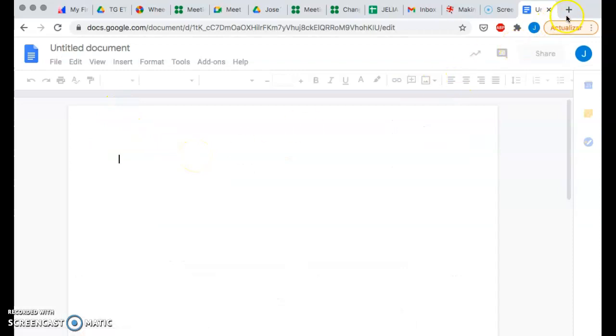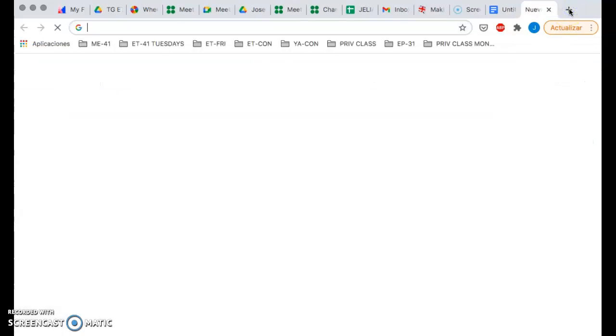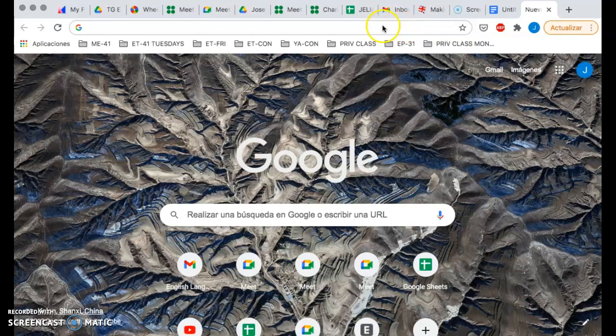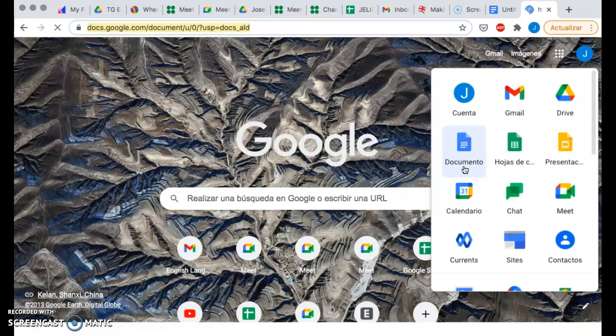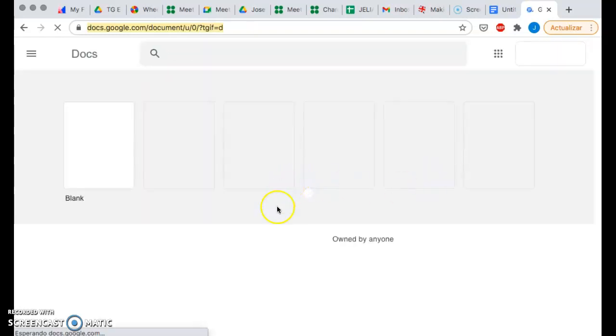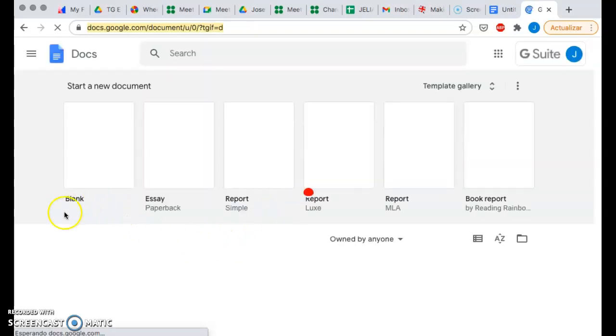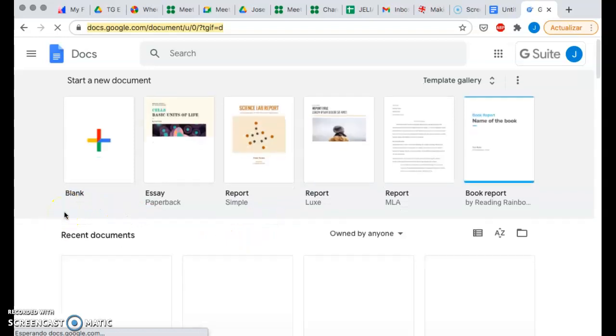So my advice for you is for you to be able to do it as fast as you can. You can take, as an example, you can go there again, and you're going to see that all of the documents that William and all of the other teachers or coordinators share with you are here.